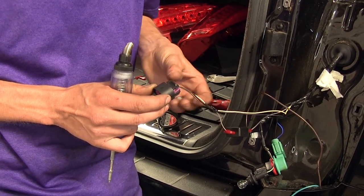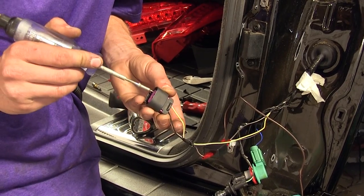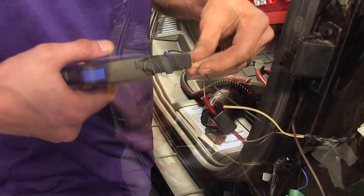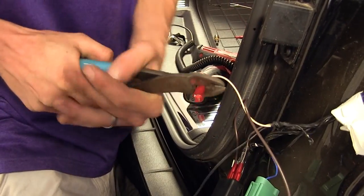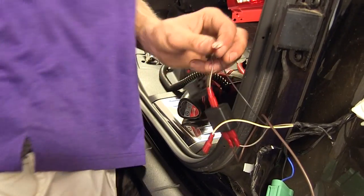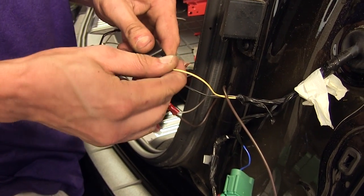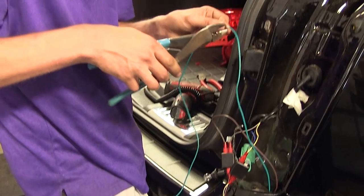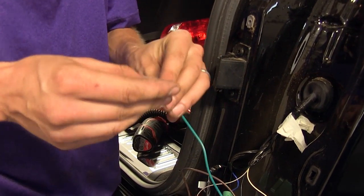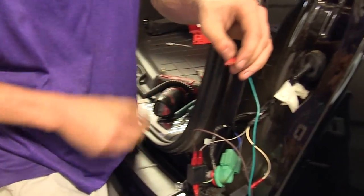With an assistant pumping the brake pedal, we test which wire is our brake circuit on the passenger side — it's the yellow and white wire. We cut that wire, strip both sides, and install two more red spade connectors. We take our final diode pack with the output side toward the connector and the vehicle end to one of the inputs. We take our green wire, cut off the excess, strip off the insulation, install our last red spade connector, crimp it on, and install that to the other input side.